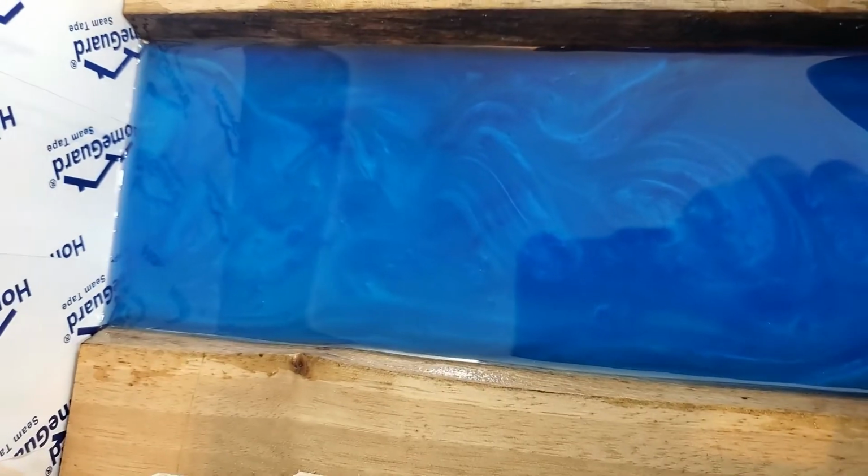And this is what it looks like the next day. So we'll go ahead and mix up some clear and get that thrown on top of this.